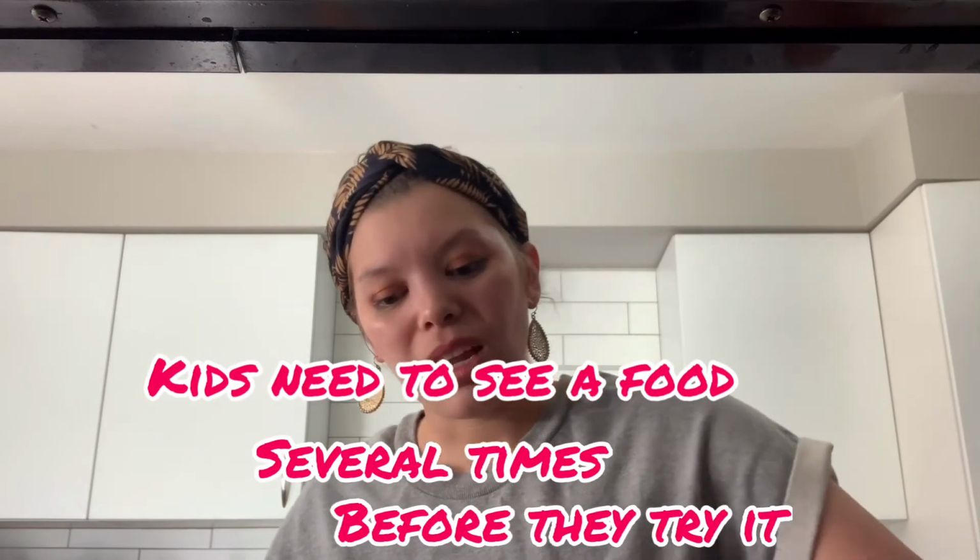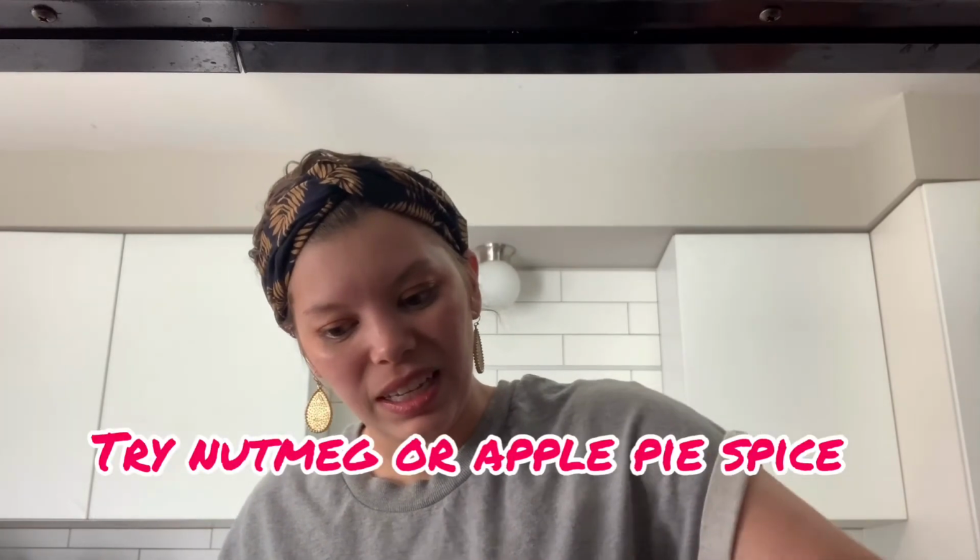So my caramel sauce is bubbling. It looks delicious. I'm stirring it often. I don't want the sauce to burn. And like I said, I added a dash of cinnamon. Nutmeg works really good in here too. I've done caramel apple spice, so like a caramel apple feel.